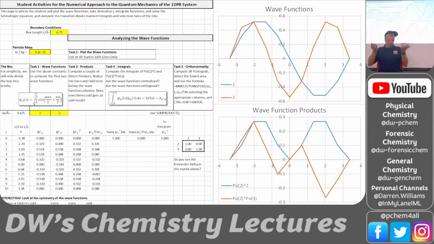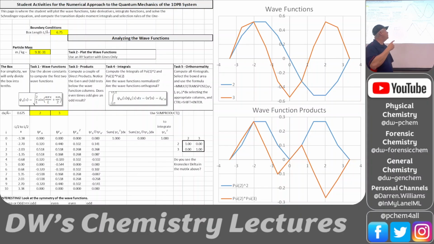How many nodes do we have? Yeah, so for wave function 2, we have 1, and for wave function 3, we have 2 nodes. Really, the quantum number tells you how many lobes you have, how many non-zero parts. Okay, and so we see there's 2 lobes for quantum state 2 and 3 lobes for quantum state 3. You can't have 3 lobes without 2 nodes where they switch sign. You can think of it too as the number of the quantum state minus 1. That's the number of nodes you have for a particle in a box.